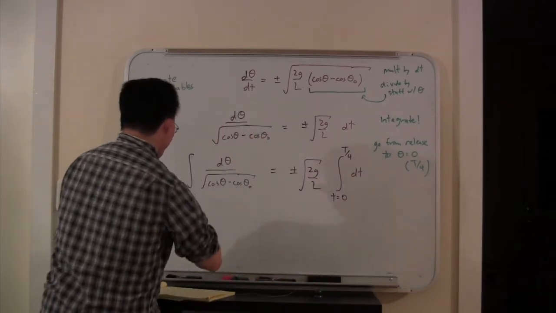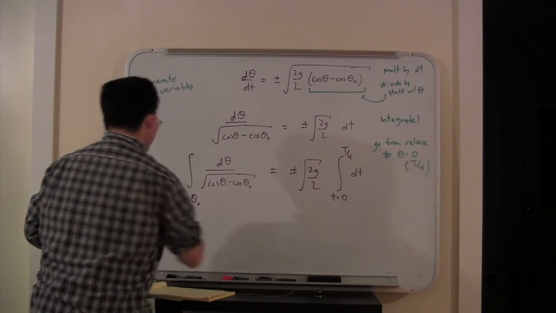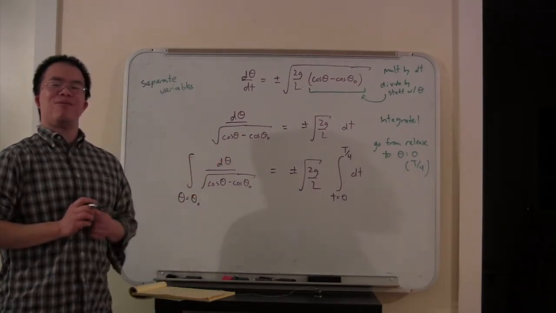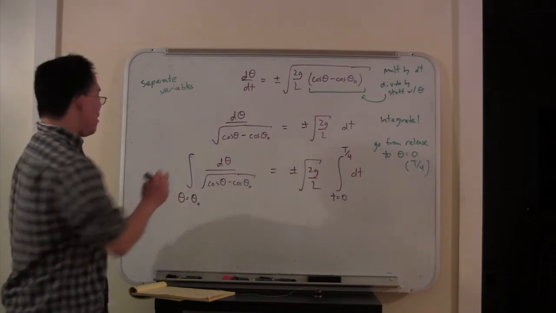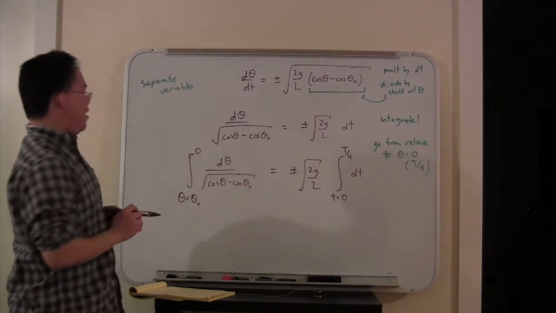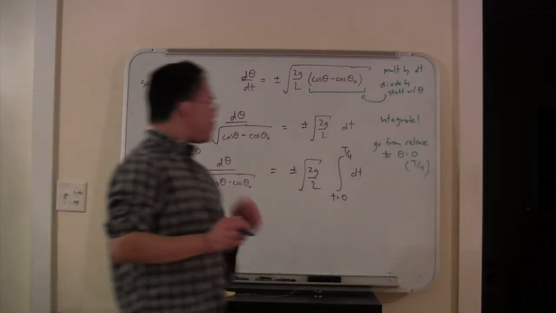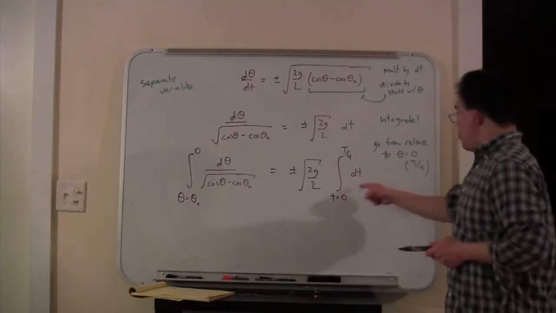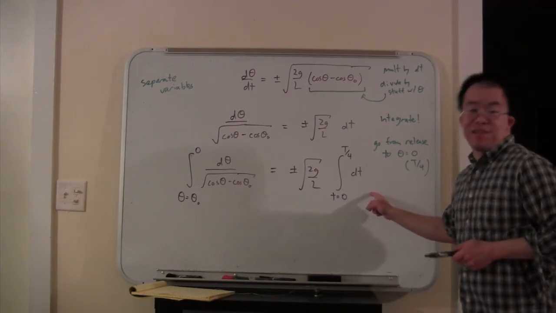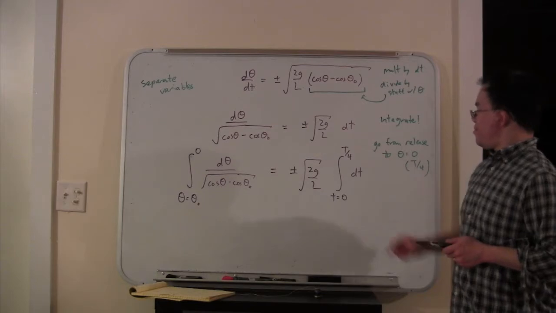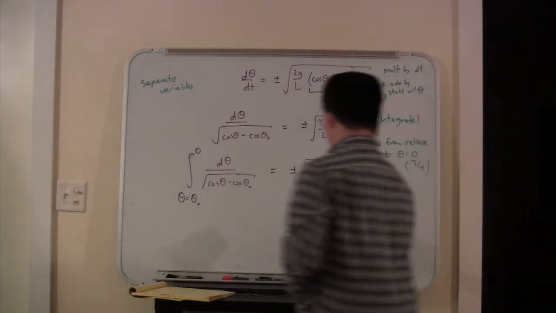So we have here theta equals theta naught. And what's the angle at 1/4 of a period? It's 0. Okay, we're getting somewhere, right? At least, well, we can maybe do this side. This integral's easy, right? It's a perfect differential. So by the fundamental theorem of calculus, I just get t over 4L.